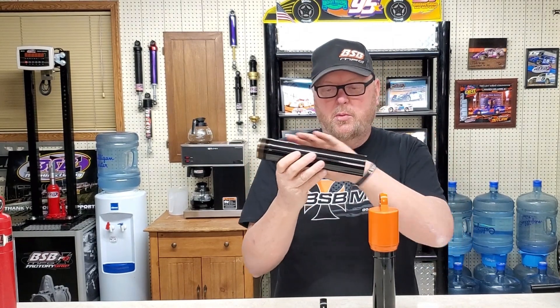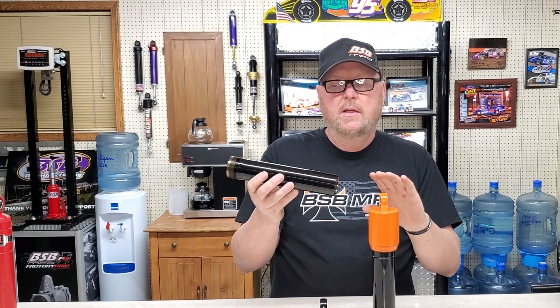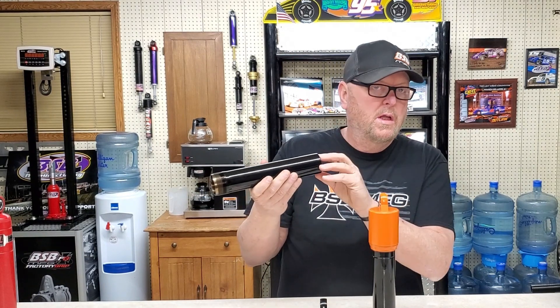All of our bodies — which you're not going to be able to tell in the video — are honed. We hone these tubes, we put a surface finish on the inside, and we use a fragmented wear band. That wear band, along with the treatment, doesn't create stiction, so the piston moves very smoothly. It doesn't have to build energy to get moving, which makes more feel for the driver. The honed body doesn't bypass fluid over time, so six months or three months after you get the shock you don't suffer from shock fade because the bodies are worn out and not straight. The honing allows us to be very tight on our wall-to-piston clearance, and overall the shock seals up properly — so if the valving was wrong, it's always going to be wrong. I see some guys say 'when I first got my shocks they were good' — that's because the bodies they're using are not that good and they fade over time.